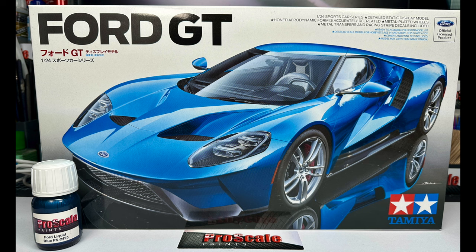Here's the 4GT Graham bought me. Thank you, buddy. And that's the colour I was originally going to do it in, which was the liquid blue. And then changed my mind at the last minute and went for the Zeus Bronze, which I know is not like me at all. So thank you very much, Graham, for that. I'm looking forward to finishing that off. Hopefully we'll get it done soon.